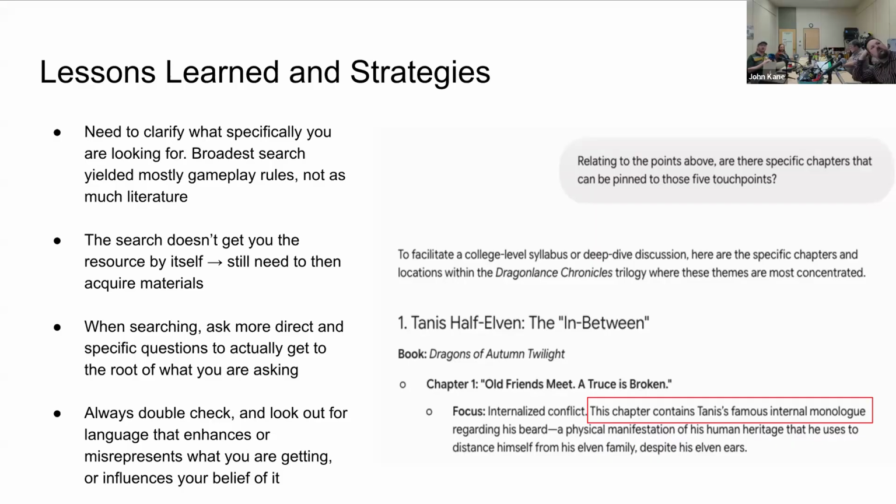So you want to be aware of how the system is presenting information to you, and that it might be doing so in a way that is trying to favor your response or get you to buy into it. So look for that flowery or more reinforcing and supportive language when you're looking through things that might be very discerning. But I was able to still use it after a couple more inquiries to dive in and find a couple of different texts and books that hopefully we're going to be able to use in the next edition of our course. But it's always important to double check your work when you're going through this.